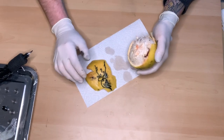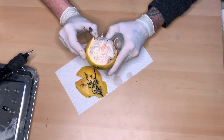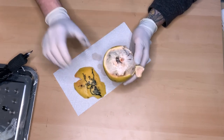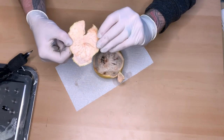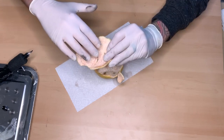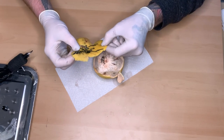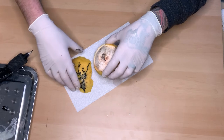Okay, there's our tattoo. Here's our grapefruit. I can't tell if this black is from my ink. Yeah, that's probably what it's from. Okay, ink on my hand. Let's flip it over. Again, nothing through. This is a pretty thick skin, so if you're tattooing through this skin, your needle's hung out way too far. You need to pull the needle back, possibly slow your hand speed down, possibly slow the machine down. I'm running at about 7.8 volts right now, and this is on fruit.